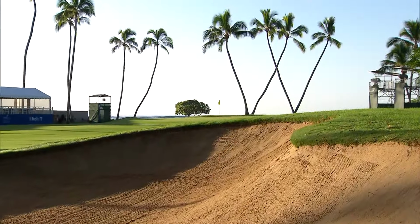Like 18's nearly impossible to hit. I hit what I thought was a perfect drive, and it raced through the fairway 5 yards, and I had a really scratchy lie in the rough. The rough's still up, but the softness in the greens allows for you, even if you do hit it in the rough, to potentially fly something on the green and it will still hold. But I thought the course played fun. It was a challenge. I thought it was a really good test. Even though you see a bunch of guys at 6 under, I didn't feel like it played quite that easy. But it's just such a fun golf course to play.